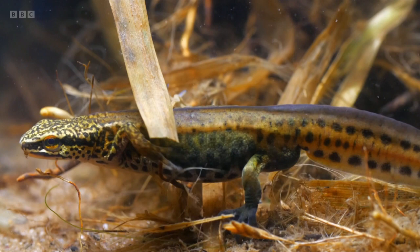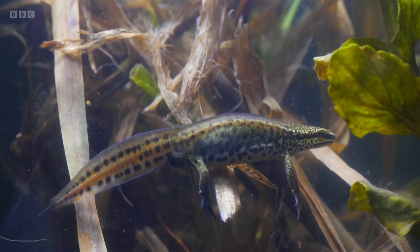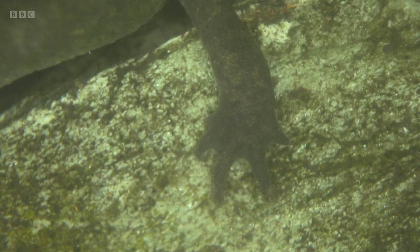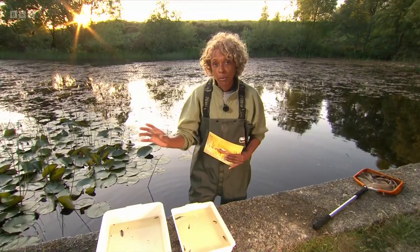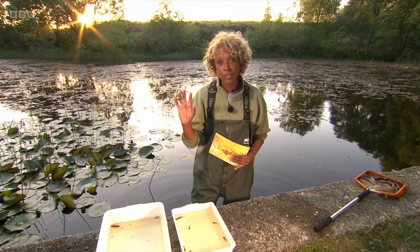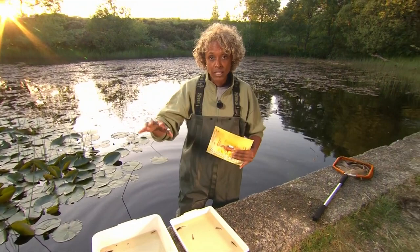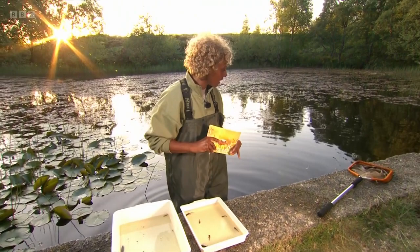You can see those dark hind feet there of the male, that's the breeding male. The male will also have a tail filament during the breeding season as well. And the breeding female will lack those features, but she will have an orange stripe on the tail. So those are some of the features that you can look out for in these palmate newts. Now, they live up to their amphibious nature. They will move out into the leaf litter in the winter, but in the spring they return to these ponds to breed. Now, here at Gwaith, they're doing incredibly well.